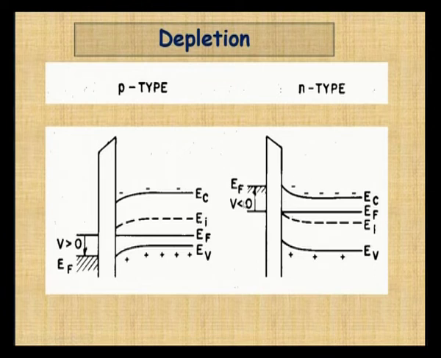Same thing for V less than 0, this is the opposite case of what we discussed in the accumulation. There we discussed the p type for a voltage less than 0, in the depletion for V greater than 0. So for V greater than 0, the depletion layer will be increased in a p type. This makes the current flow difficult. Here when V is less than 0, the Fermi level is reaching the conduction band, which will increase the depletion layer. So it makes the current flow difficult.